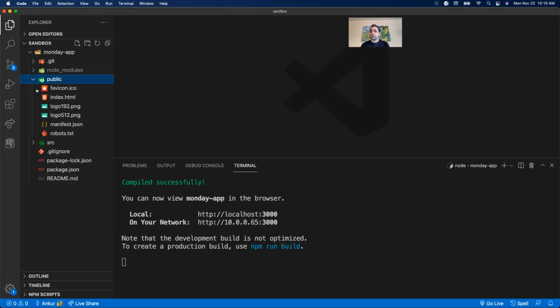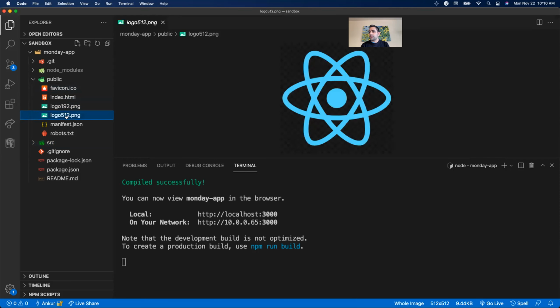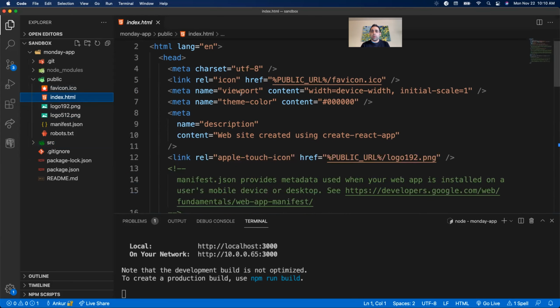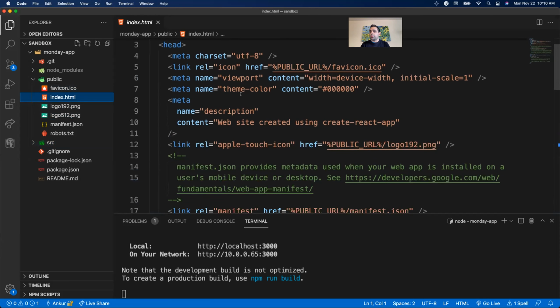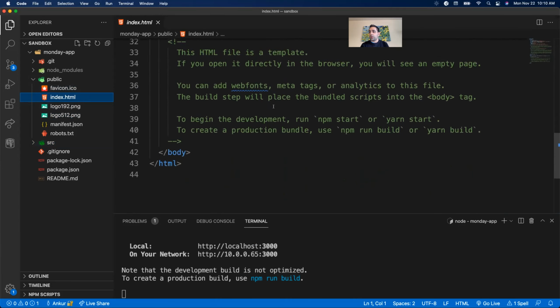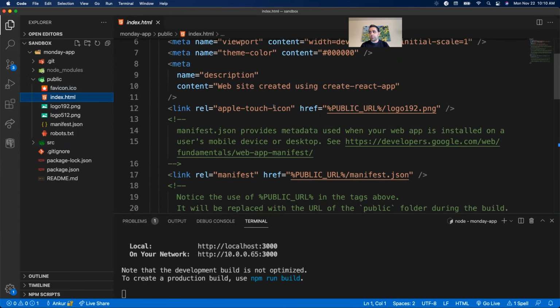Then we have a public folder and a source folder. Let's take a look at the public folder first. This doesn't have too much in it. It has some resources like an icon, and some other images. The key file here in the public folder is index.html. This is our main HTML file. If you remember, for displaying web pages, you need an HTML file. This is the main entry point into our application, the index.html for presenting the web page. For React apps, you do not need to modify this file at all. In fact, you should not. Just keep it as is.